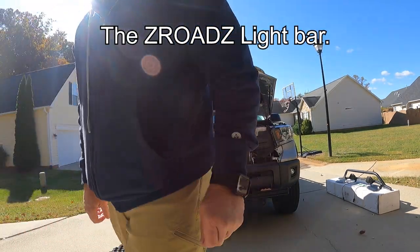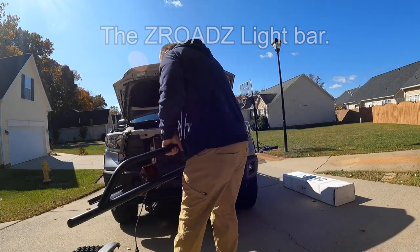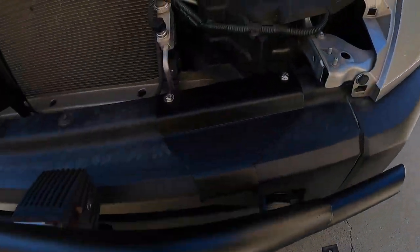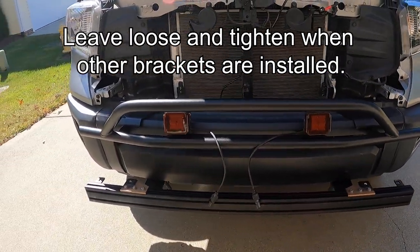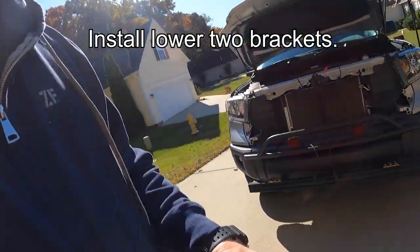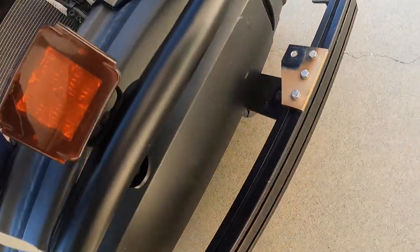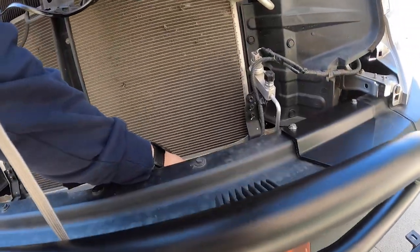Okay, now I need to mount the front bumper top assembly. So we have those down. Good already. Now we're putting the back brace. You can feed it through. You can see where it attaches right there. It comes out right here. See that? You do that on both sides.